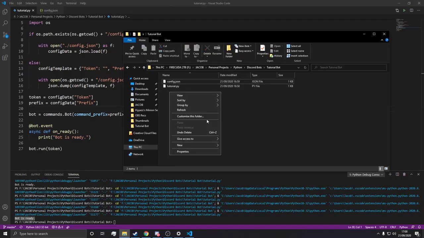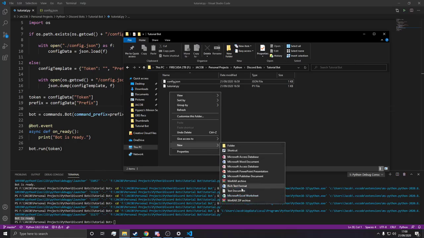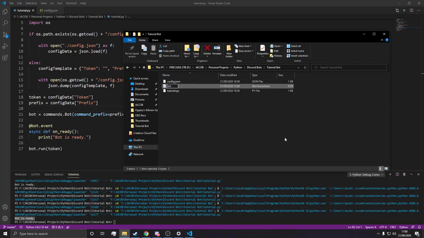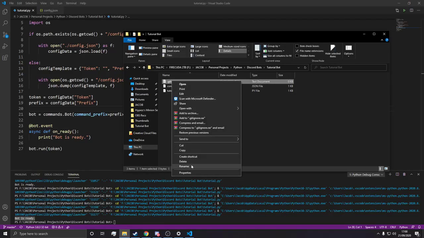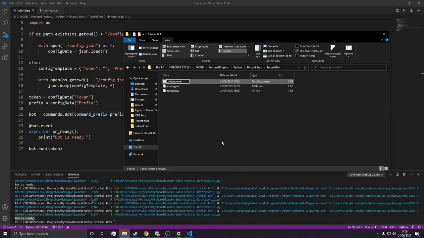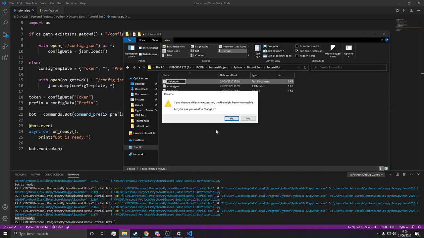So that's literally all you do, is you go new text document, .gitignore. Okay, make sure you have file name extensions enabled. If you don't know how to do that, you just go view, file name extensions, and rename by just removing the extension.